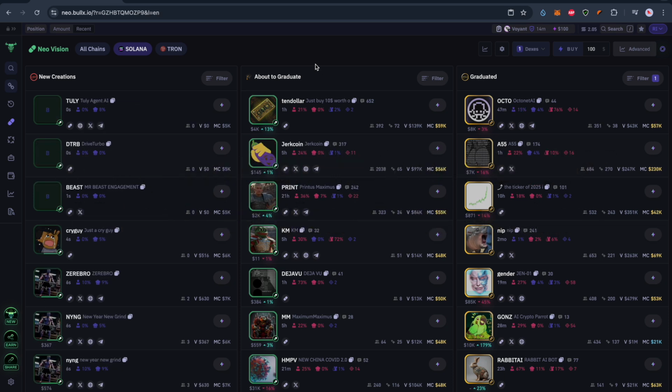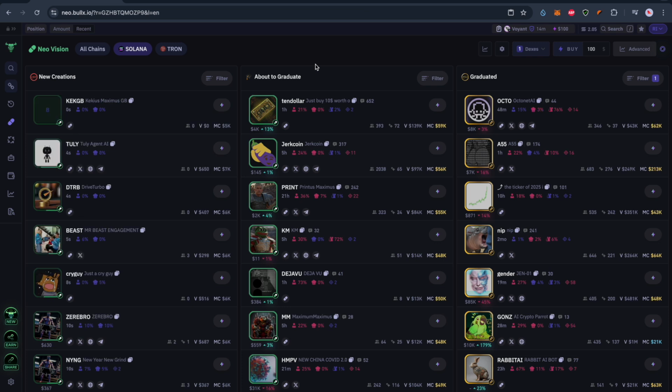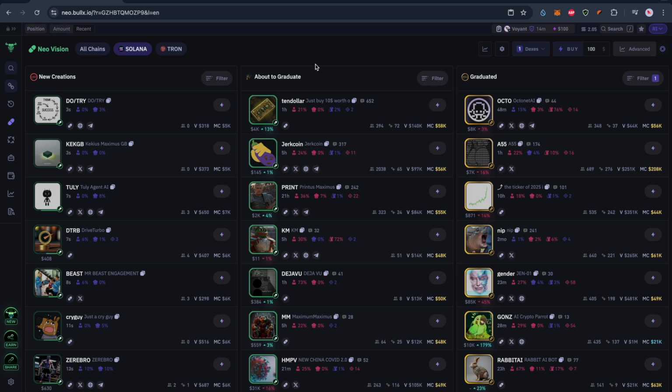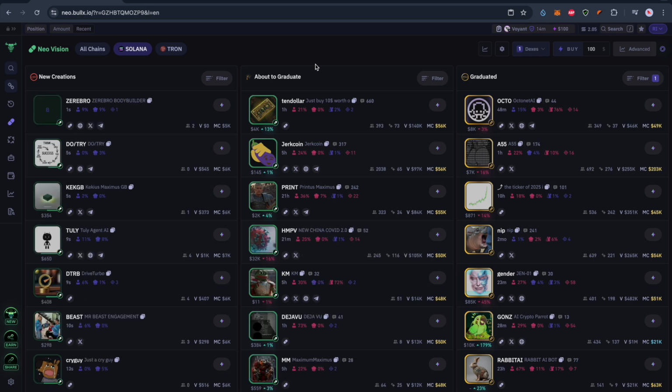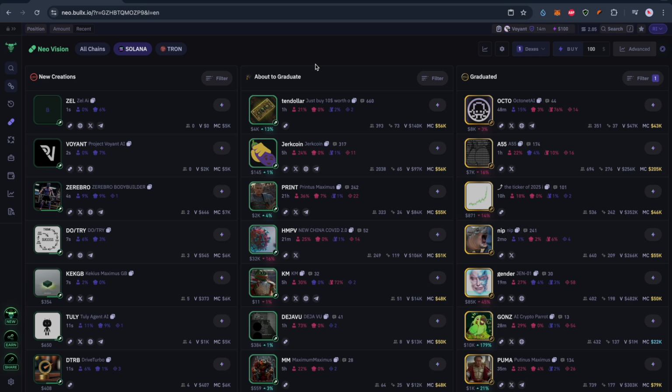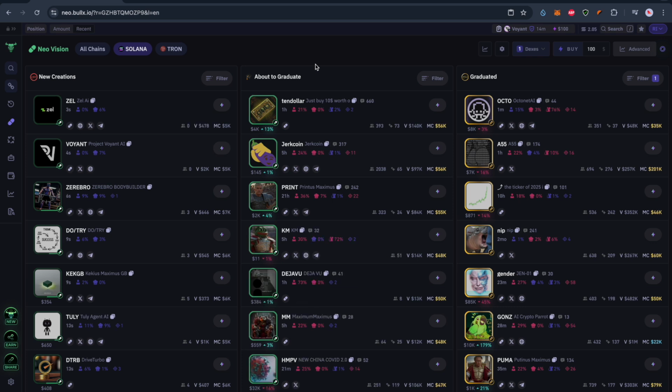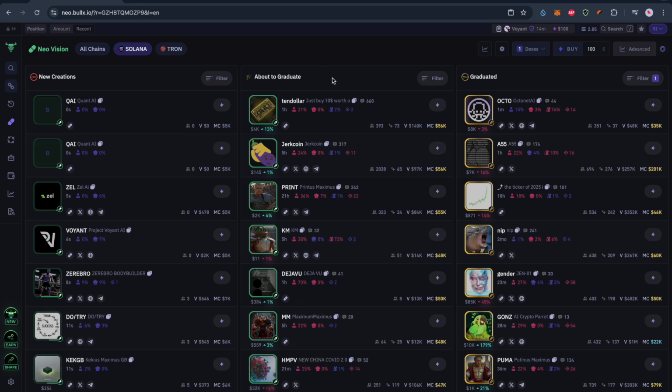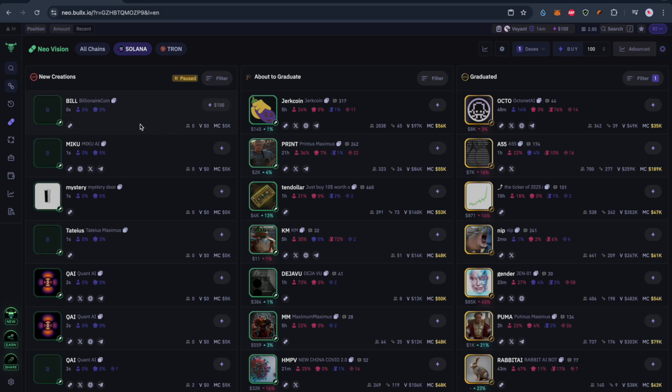First things first, it is important to see as many coins as possible. You want to spend more time than anybody scanning these coins, because a $1 million market cap coin could be created literally at any moment. So sit there for as long as possible throughout your day and just watch new creations, right?